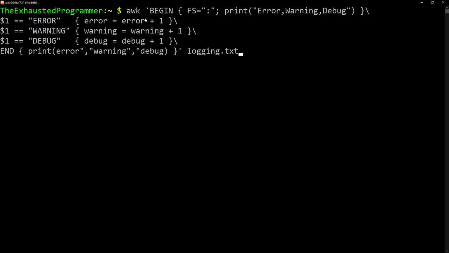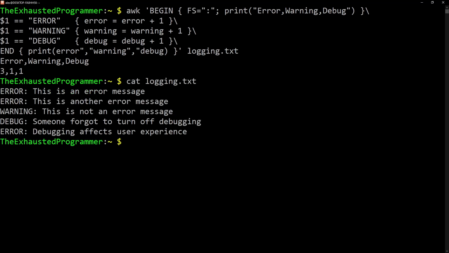And if so, it will count up the error count. Or if it's a warning, it'll count up the warning. If it's a debug, it'll count up the debug. And then when it's finally done, it'll print the error, warning, and debug variables, which are the counts for each one of this logging file. And when we run it, we see that there were 3 errors, 1 warning, and 1 debug. And again, if we look at our logging, we see that that's the case.